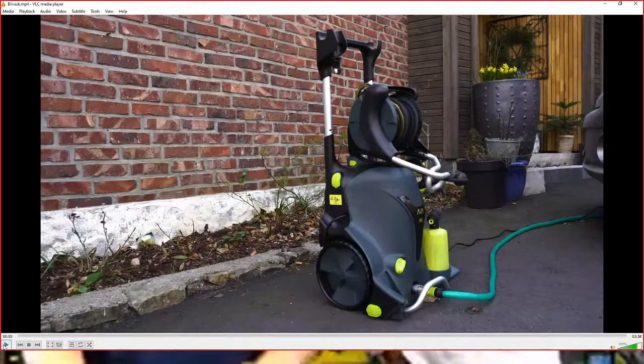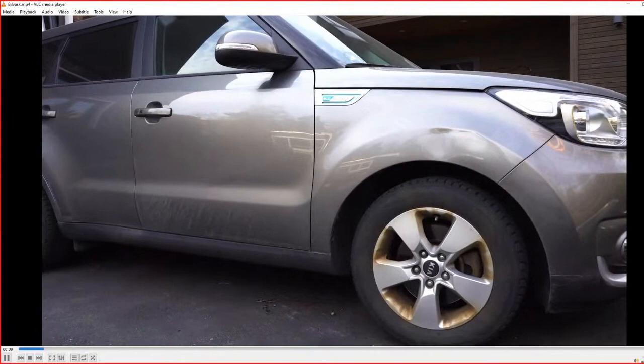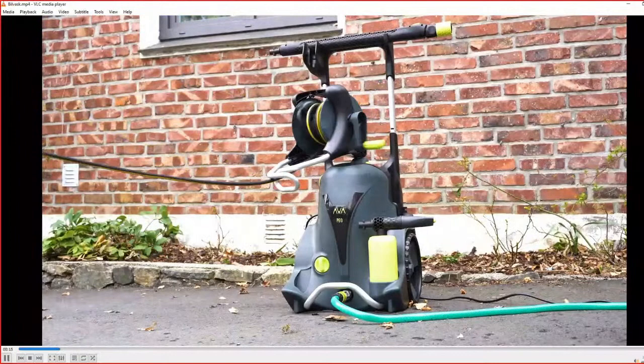So we are showing off the product. We wanted to do it live, only the weather is unpredictable. But we've got here a nice run-of-the-mill car, just for fun. And the gun onboard storage, you can see the follow-me hose reel going all over the place, storage on the top, zoom lance.